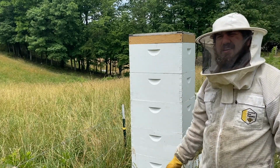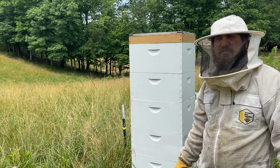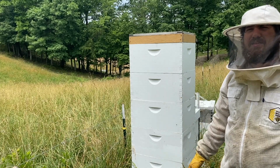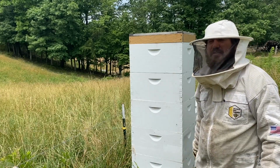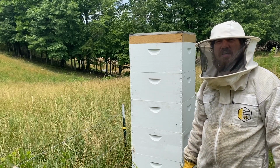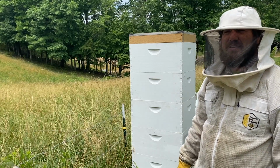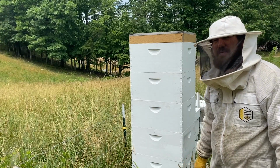Let me tell you why my hives aren't strong like they should be. Because we've got a pest. I think it came over to the US in the 80s. It's a Varroa destructor. It's a little mite. And it attaches to your bees and sucks out all their fat bodies and gives them like over 20 viruses. This might come over from Asia, so their bees are a little different and they're immune to it. So if you've ever heard of colony collapse disorder and all that stuff, it's all caused by these Varroa mites. But you usually have to treat it at least 3 times a year, and the treatments can be expensive and time consuming, and I just did not take the time to keep my bees treated like I should.